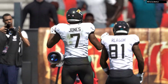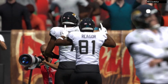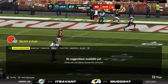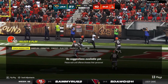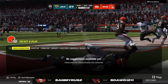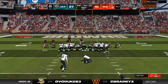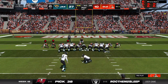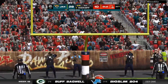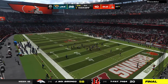Zay Jones from 21 yards away. And the Jaguars are able to extend their lead in the final seconds of this third quarter. He was able to move around and found some vision to throw the football. And how about how he ended it? Boy, he had some zip on that throw. Yeah, it doesn't hurt to have an arm like that. Results in the touchdown here. Great play offensively. Succop for the extra point. And the lead is up to 18 now. Makes the score Jaguars 28, Browns 10.